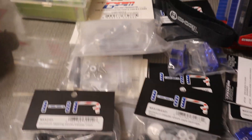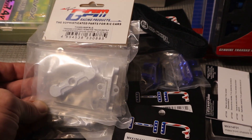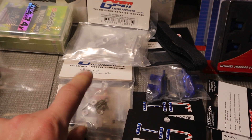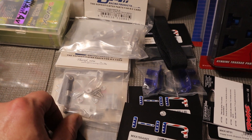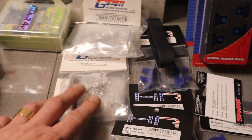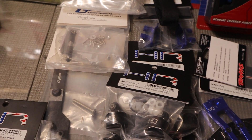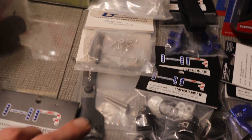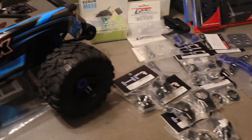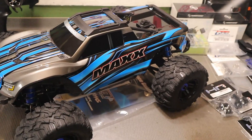I'm going to start ripping this down, get all these GPM parts in. It's got all aluminum hinge pin racing parts — pretty cool. I also got the aluminum servo mount, so I can do the different servo, which is kind of cool. Hopefully everything fits good — it's kind of hit and miss with GPM sometimes. We got that aluminum rear brace there that goes over the back piece, stiffening it up a little bit. Can't wait to see what she looks like when she's done.